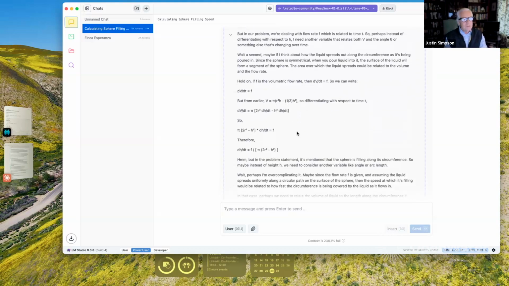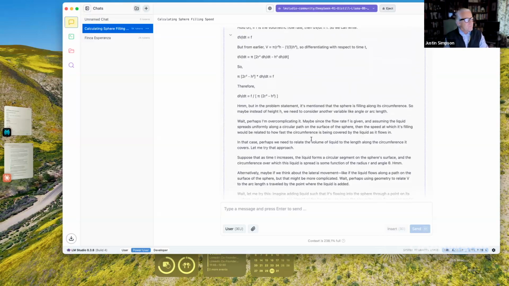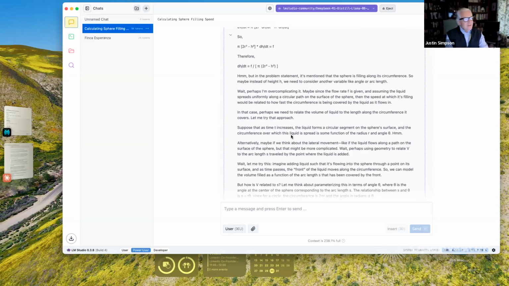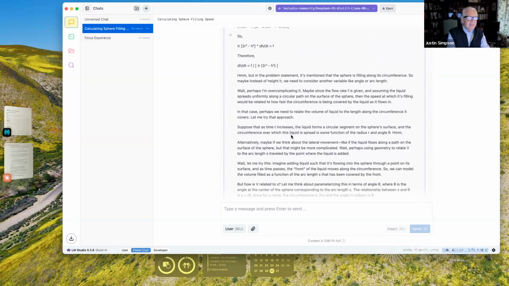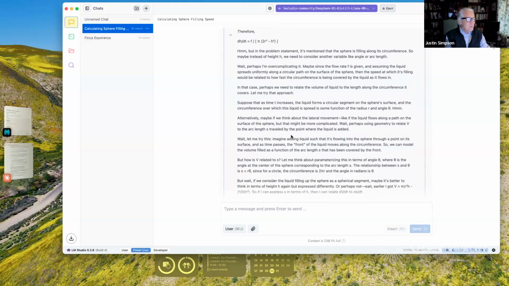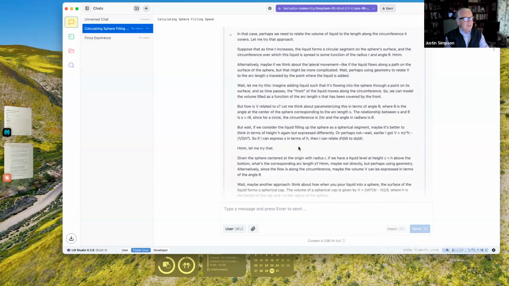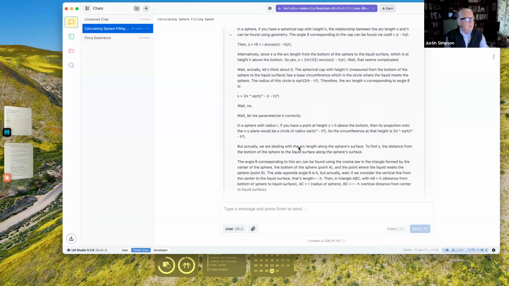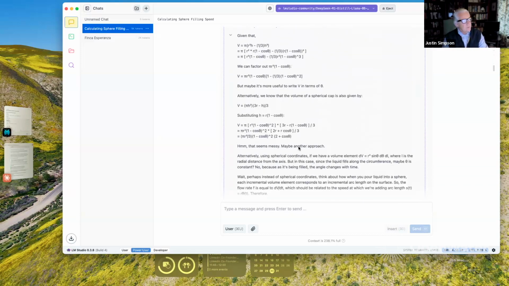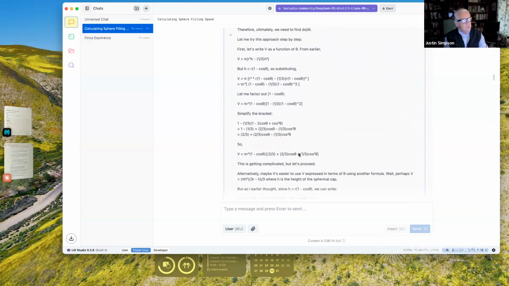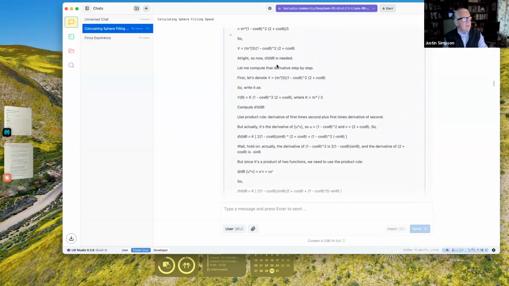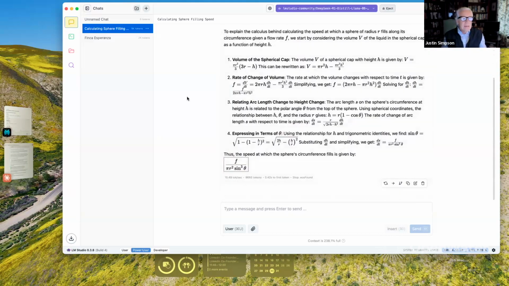So for those who really want to know what's going on under the hood of an AI model, here it is. "Wait, perhaps I'm overcomplicating it." It's talking to you in very human language. "Let me try that." And so it's trying different things. It's saying, does it work? It's going back and checking its own logic, and ultimately, you can see page after page of its thinking. "Let me try this approach step by step. Let me factor out." So without spending too much time on it, it's a thinking model that's showing you how it thinks. And I think that for that reason alone, it's potentially worth trying out for anybody who's curious about it.